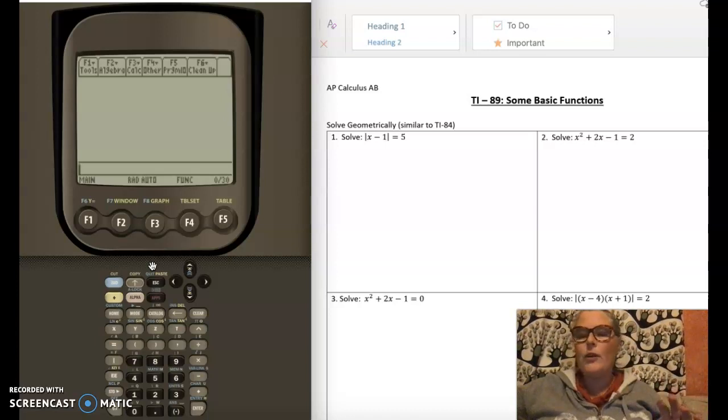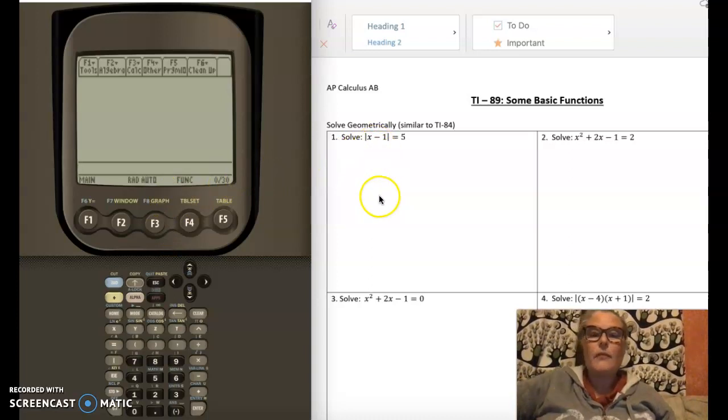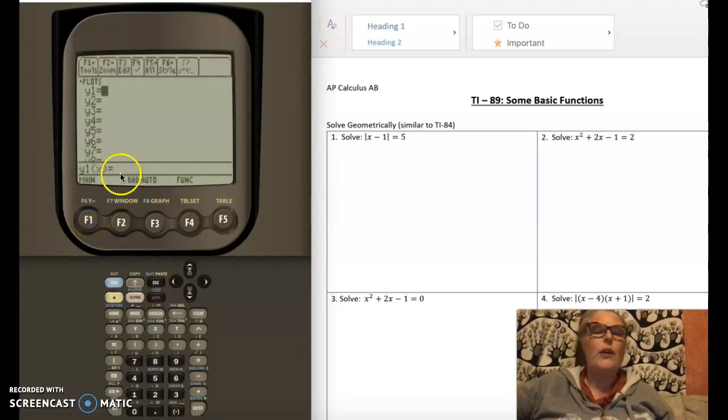Nothing is interfering with what we find, so I'm going to use the calculator geometrically to solve first. If I'm solving this geometrically I need to put it into the grapher, just like you did in the 84. That is the Y equals, so you see here in yellow or lime or whatever color you want to call it, that means hit the diamond button and Y equals just like you would on the 84.